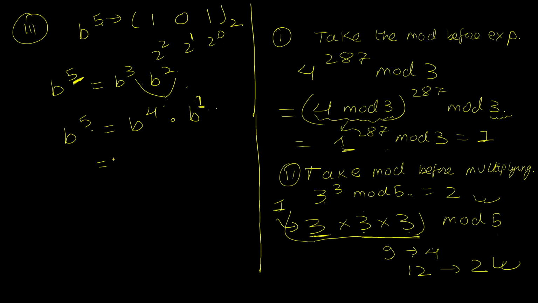So more precisely, I should be saying b to the power 4 into 1, because this one is being included, times b to the power 2 into 0, because this one is being excluded. And for this term, it's going to be b times 1 into 1, because 2 to the power 0 is 1, and this one comes from the fact that I'm trying to include it. So we can observe from here that if my exponent is a binary number, I can break it as a product of powers of 2, and I should choose to only multiply those b's which have a non-zero power, right? Because the 0 power will just be 1. And therefore b to the power 5 is just b to the power 4 times b to the power 1.